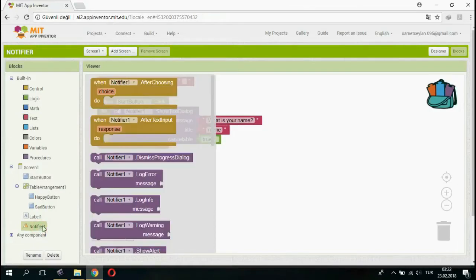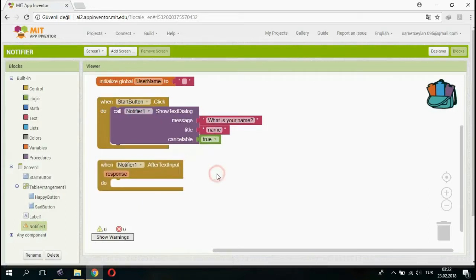And I'm adding a new block. It's when notifier after text input. Yeah, and I am arranging set global username. I am clicking it, and after that I am attaching get response. Yeah, I'm clicking the response and I'm changing global username.